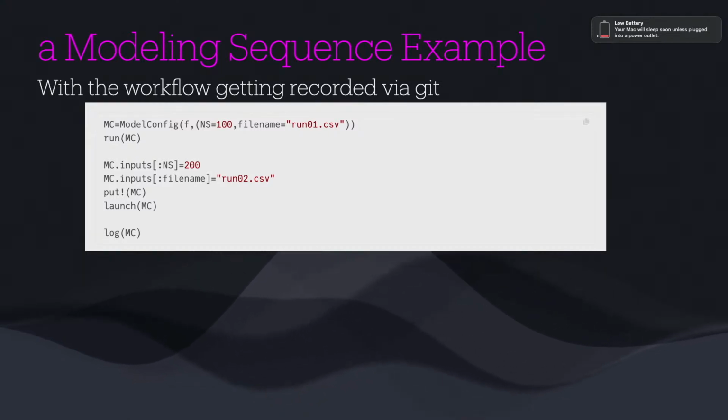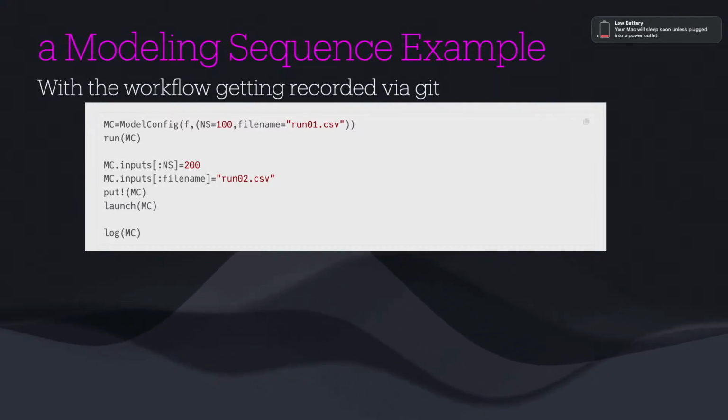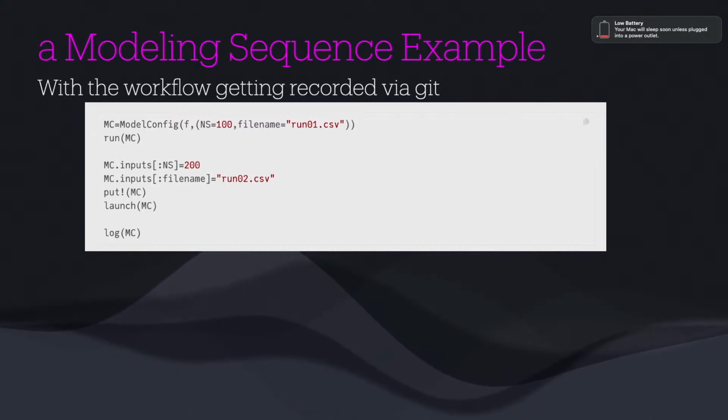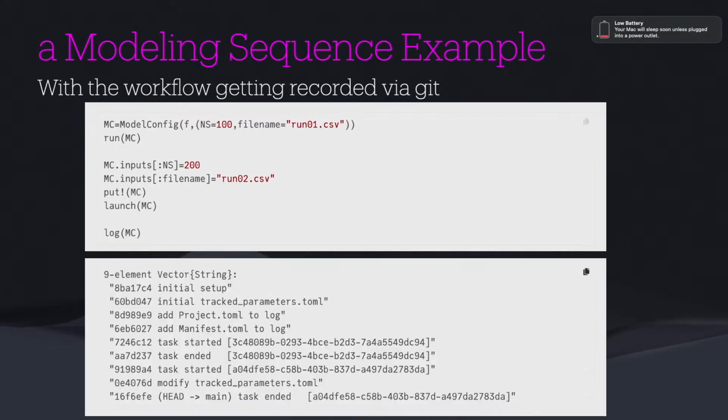And then there's this log function. So what happens with the log part is each of those steps is put into a Git subfolder called log that you can then retrieve afterwards to know what you've done and to make the different workflows reproducible. So here you see that originally we did the setup, we put all of the parameters in a TOML file, built our sort of project, and then yep.